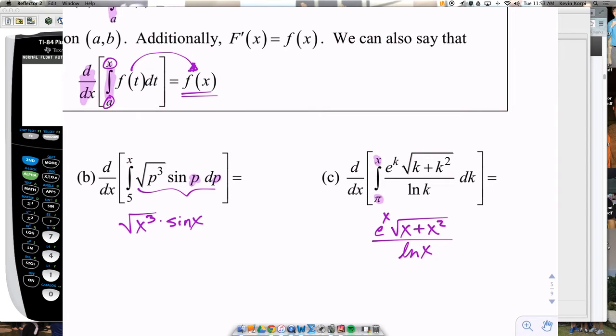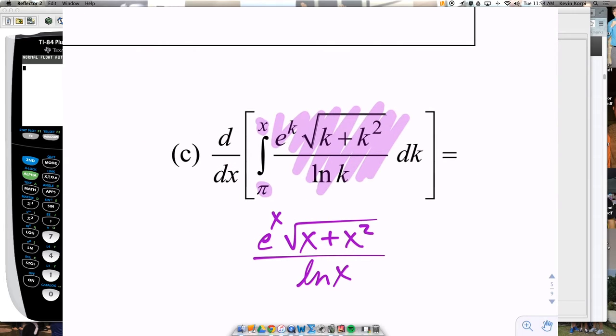Now, the previous two that we just did, b and c, you're not even going to be able to verify those if you wanted to by doing the sequence, integrating and then evaluating and then taking the derivative, because the antiderivatives of these two are very, very difficult, if not impossible to find. But we can still get our answer because we understand what's going on here, the derivative of the integral.